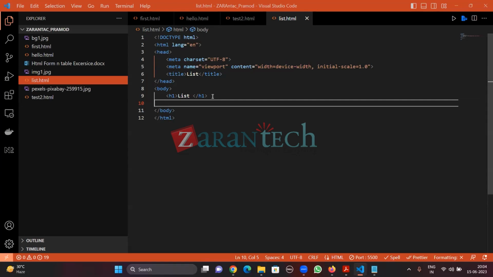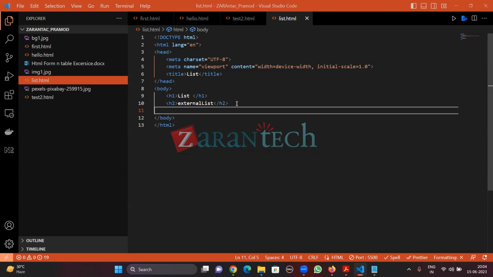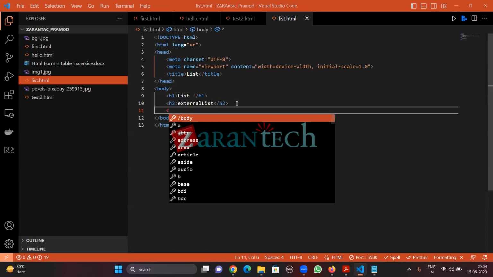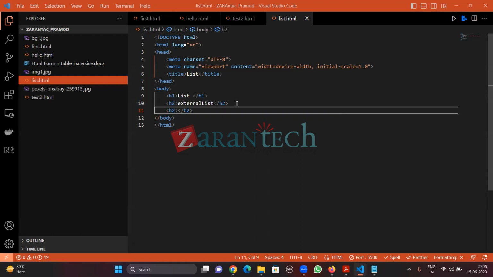One is called external list, and the second is internal list, right? So what is external list and what is internal list?